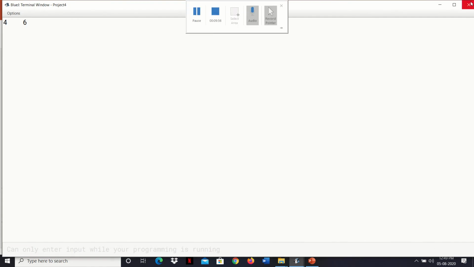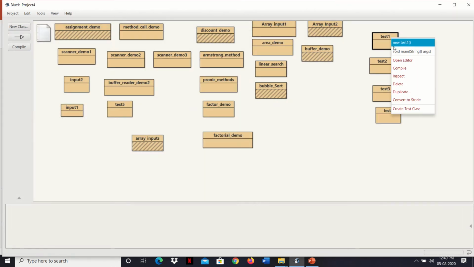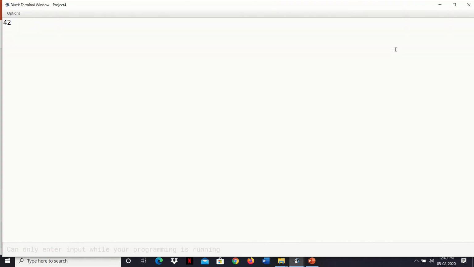See, but if it is not a double quote as a string, and it is a single quote like this, in that case it is a character over here. So m1 takes 16, 4 into 4, 16. m2, that is 6 into 4, 24. 16 plus 24 is 40, and this space, this character in single quote, takes 2 bytes of memory. So it is 42. So to add it, you will get 42 as the answer over here. I hope this is clear to you.